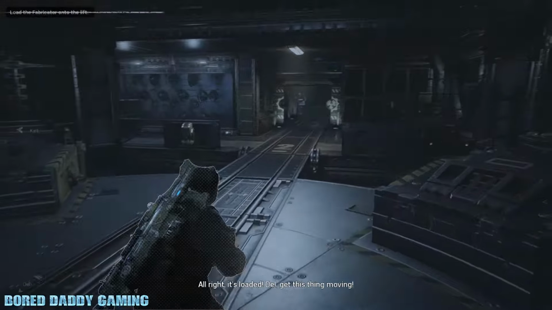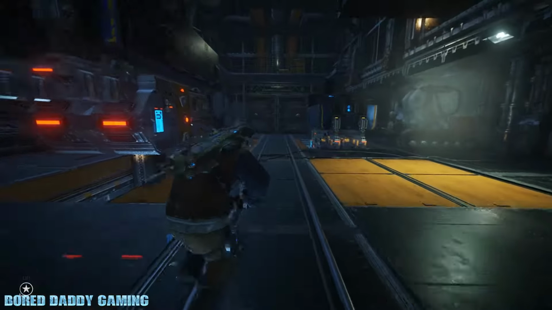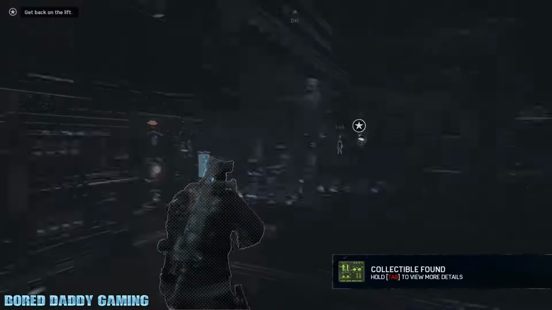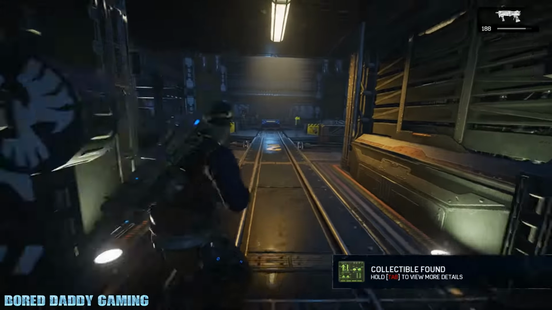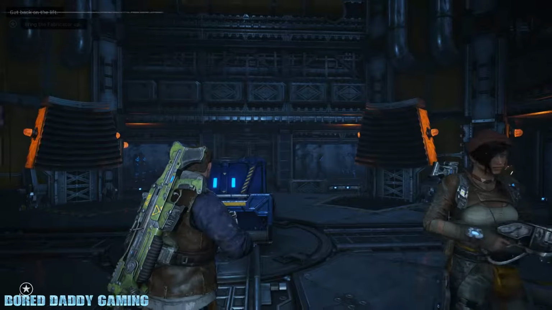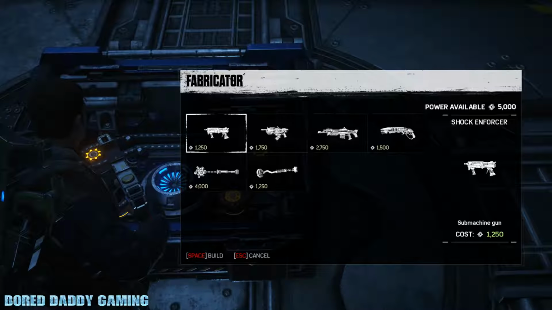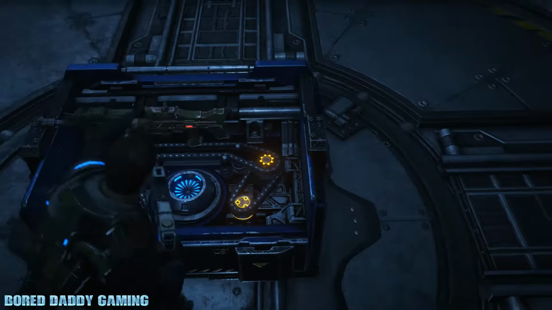Alright, it's loaded. Del, get this thing moving. Wait, okay, the cart is set. Let's go. Wait. Let me check this first. Okay, the cart is loaded. Everybody on? Nice, okay. I'm good. Hold on. I'm coming. Okay, we're good. Cart is loaded. All aboard. Can't wait to get this thing home and fix the power. Even though reading by candlelight was kind of nice. That might be the dorkiest thing. Oh, I can build weapons today. But probably not. Okay. Got it.